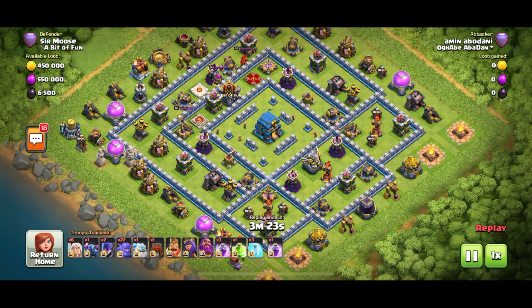Bit of a strange attack strat. There's 6 healers, 1 pecker, 2... which is 22 bowlers. Nice. I like it when the attack strategies are a bit different.